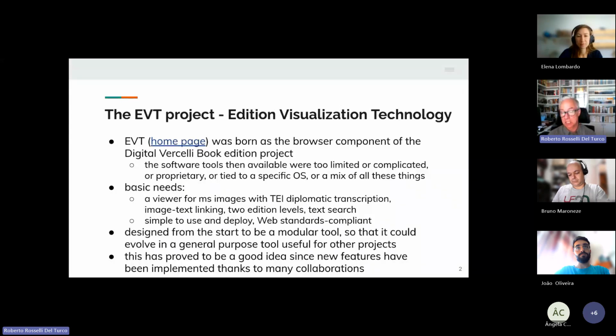But after this initial moment of learning, I and my group started encoding all the text. And at about 2010, we were almost ready to publish our edition. The only problem was that, well, now we have a very rich ecosystem of tools for doing digital philology, both to prepare an edition and to publish it afterwards.